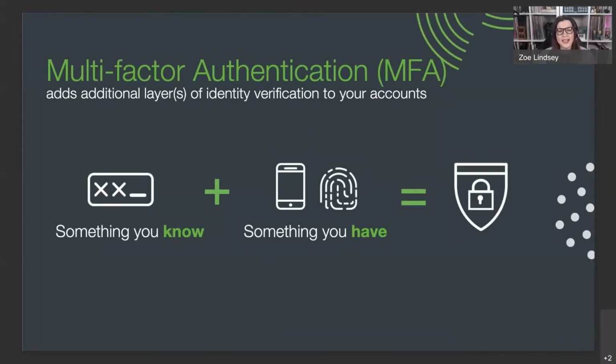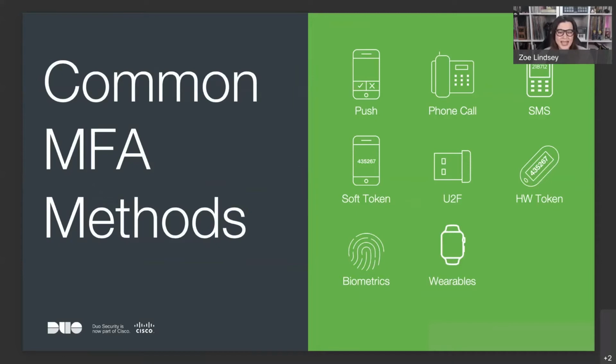So we added something to help increase security while maintaining usability, multi-factor authentication. You're very familiar with this. I would hope the idea of taking something you know, such as a username and password, pairing it with something you have or something that you are in the instance of a biometric method. Now, there's a wide variety of MFA methods supported out there. You've got your push, phone callback, SMS passcodes, soft token, which you may be familiar with, if not through Duo, through something like Google Authenticator, where you can tap that account and it'll give you a passcode to enter. Newer standards like U2F tokens, that newer web-based standard championed by the FIDO Alliance, hardware tokens, biometric methods, as well as wearables like Apple Watch and Android Wear OS.